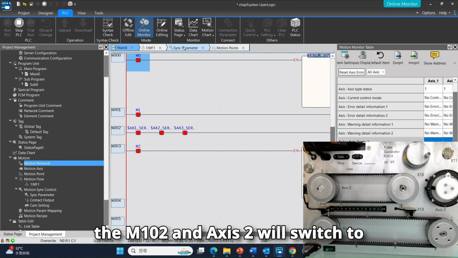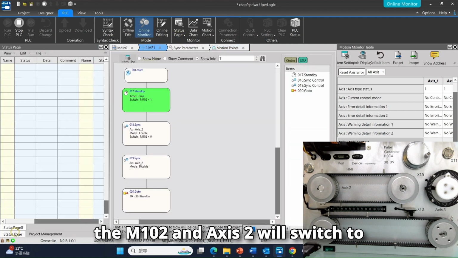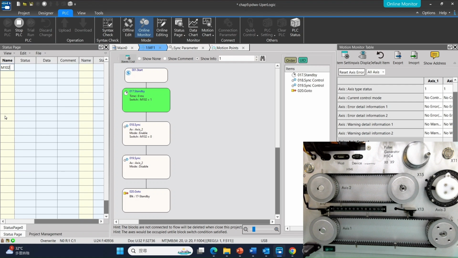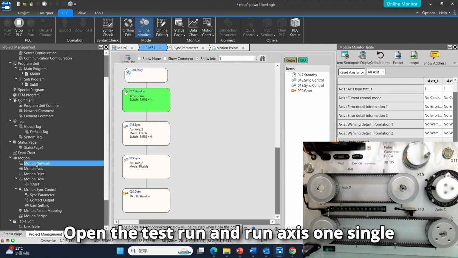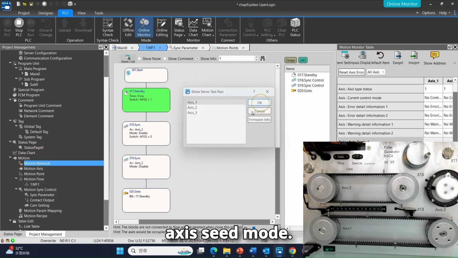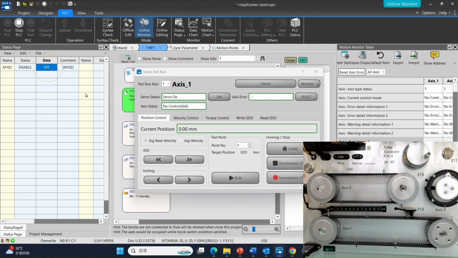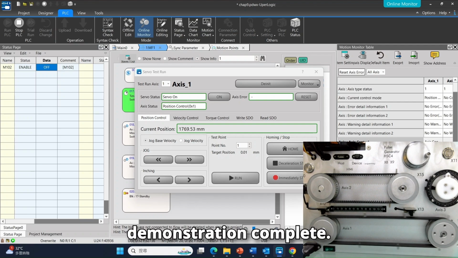Turn on and turn off M102, and axis 2 will switch to synchronization mode. Open the test run and run axis 1 single axis speed mode. Turn on M102. Turn off M102. Demonstration complete.